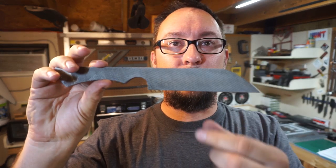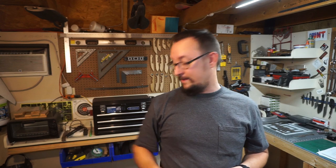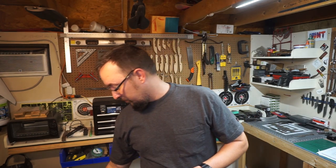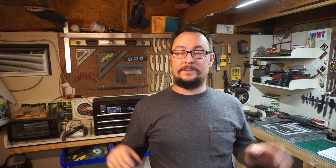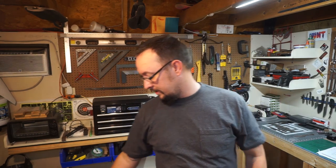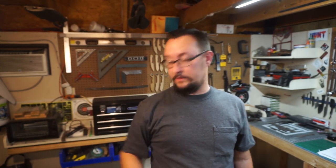I'm going to be making some really cool Tonto blades with this, and I am filming this one right here — so you'll actually see that because y'all haven't seen me make one of those yet. We'll also have this Wharncliffe-style blade coming out. I'm really excited about that one — I've had it mapped out and drawn out for a long time and figured it was time to pull the trigger. It's a play on the first knife I ever made; it was also made out of a file. Tomorrow we are releasing the video for making a sheath for this one right here, so be on the lookout for that.